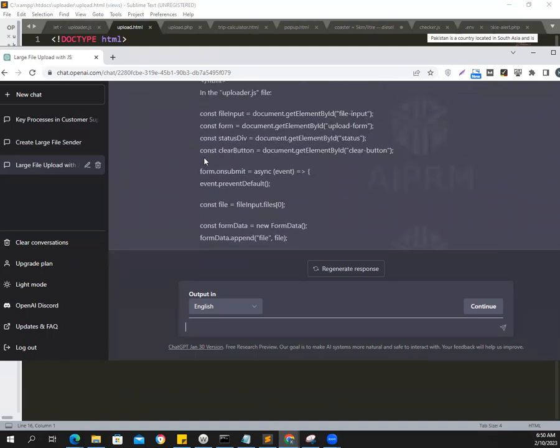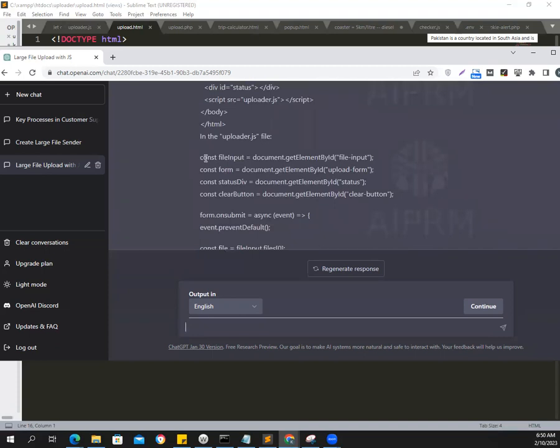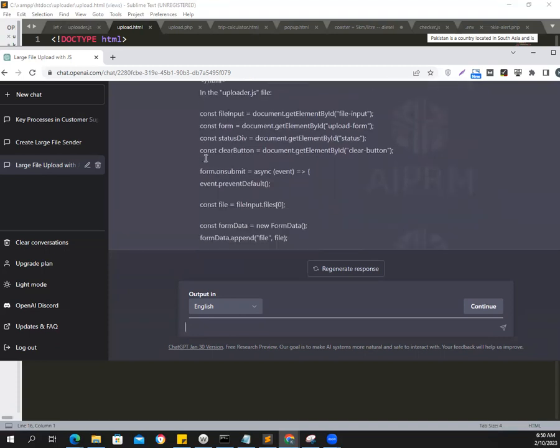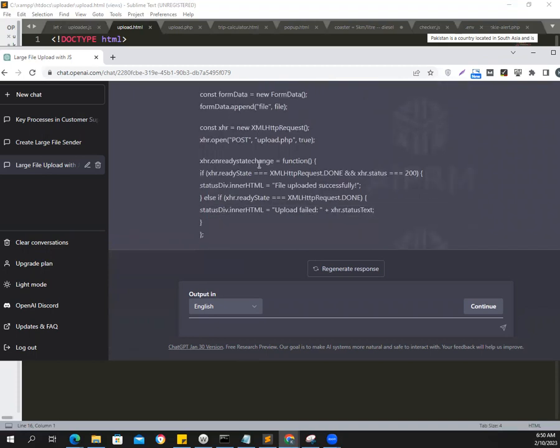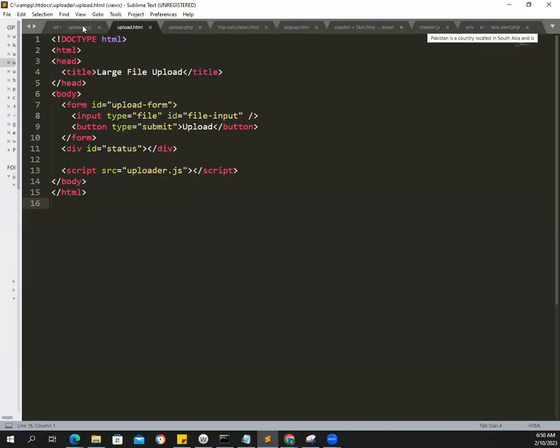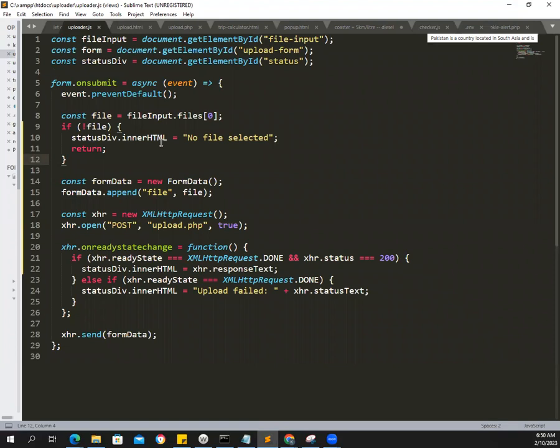So yeah, in the uploader.js, it asks me to change the contents. Form down submit async, event.preventDefault, no post upload.php. So how does our file look like at this point?